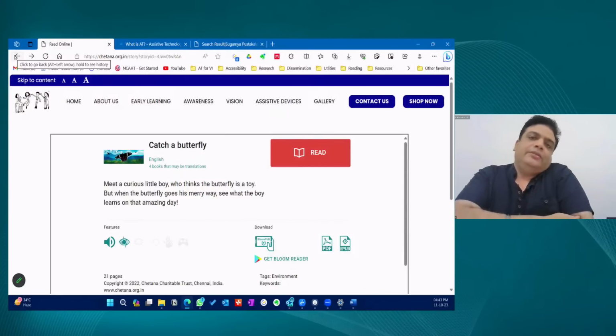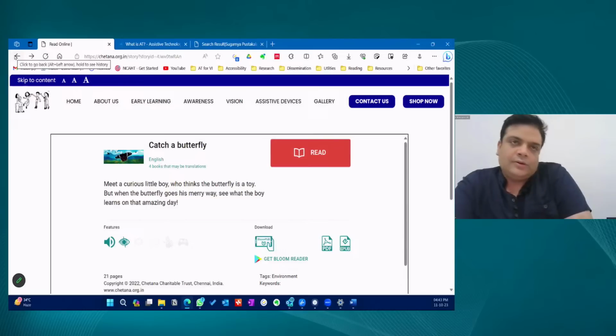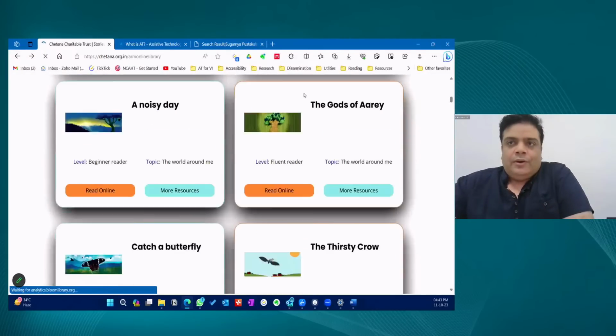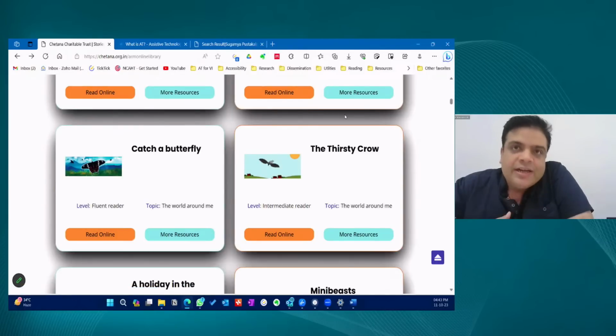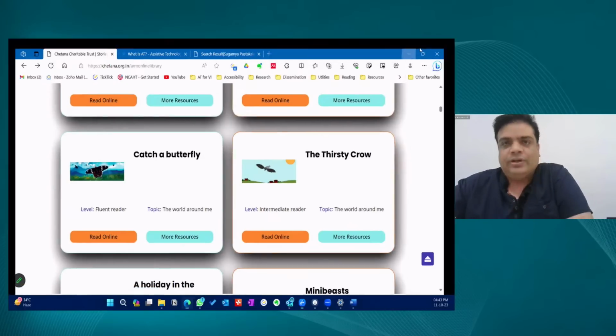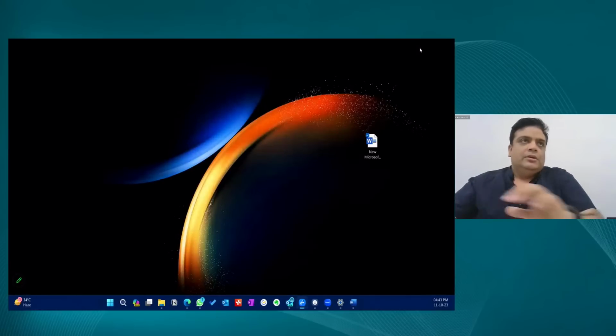In addition to that, you have Kindle and Audible. Slowly, every new book is becoming available on these platforms. Obviously, you have to purchase, but yes, these are sources of accessible content. Now I have the technology, I have the content, but how to read that content? That's still a question. So now let's see what the solutions for that are.